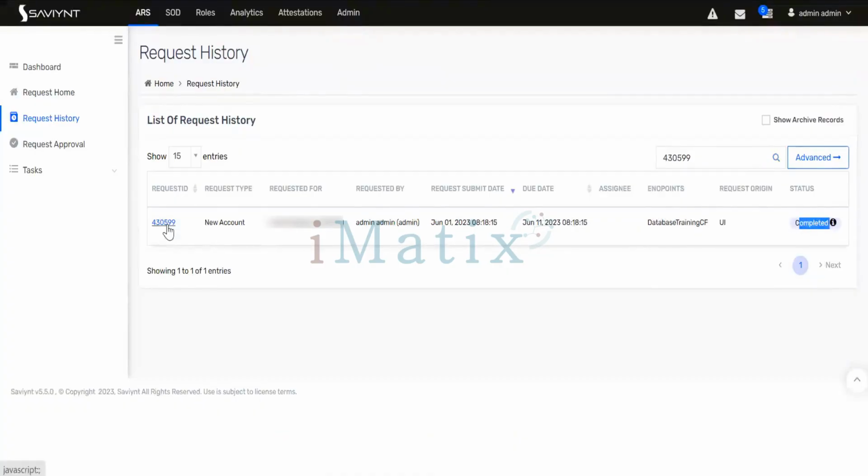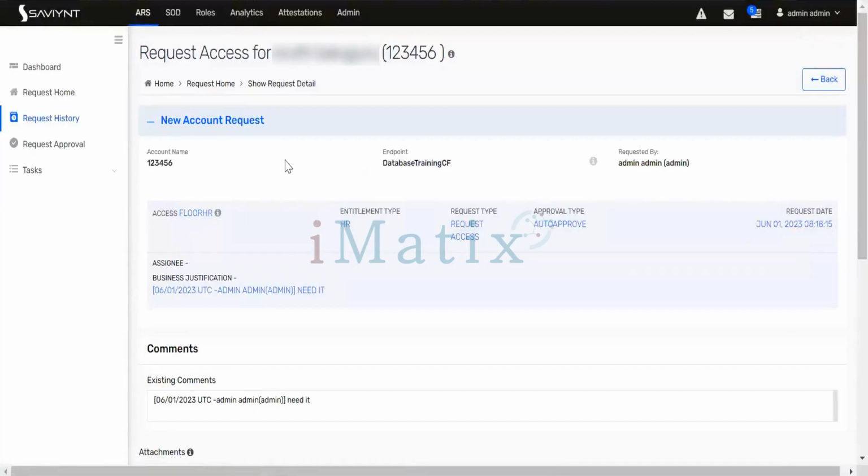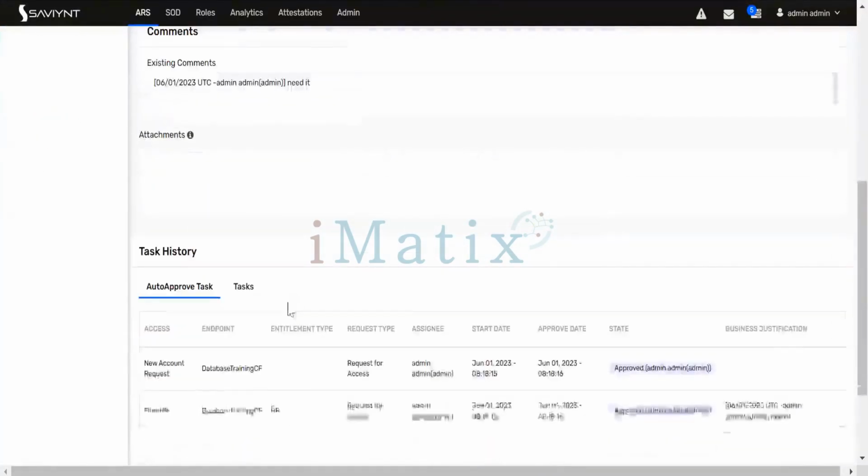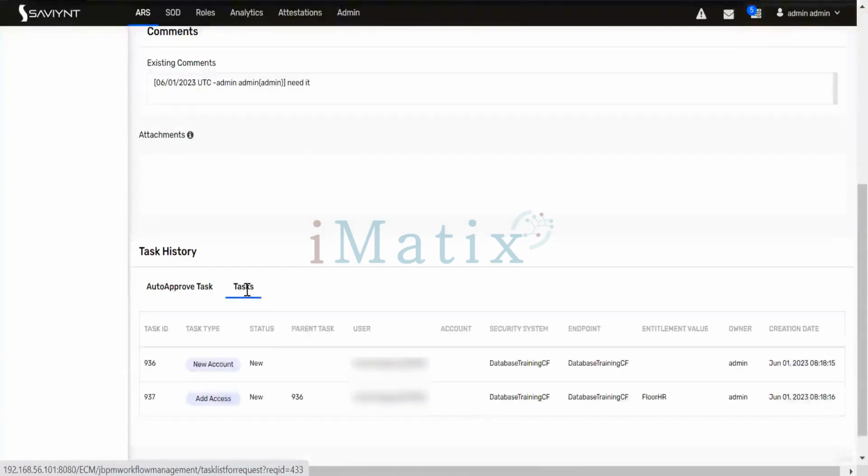If you open this request, it will give you all the request information. And if you go down, there is a line item request for access for this one and a new account. It is auto approved. Go to the task menu, and there is a new account as well as add access.